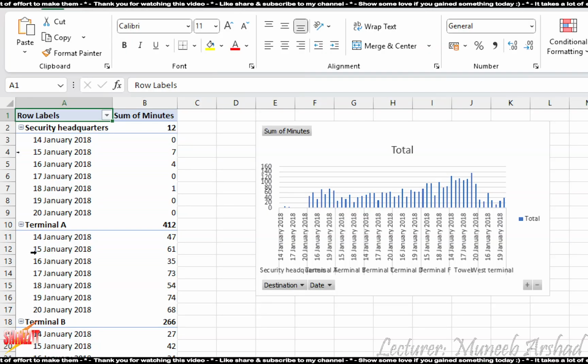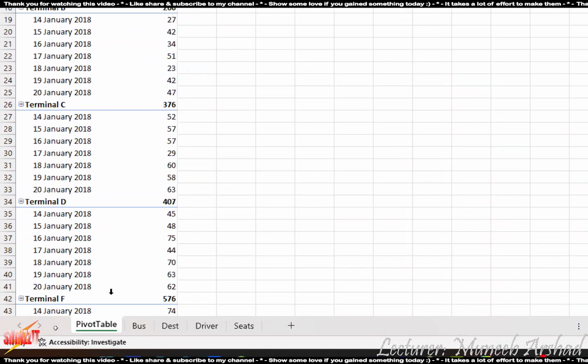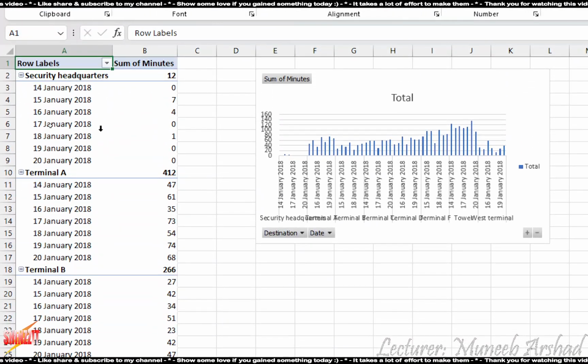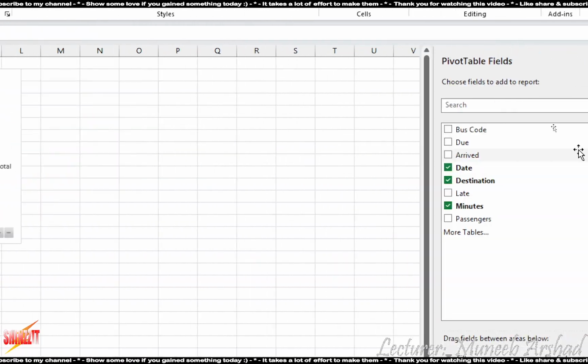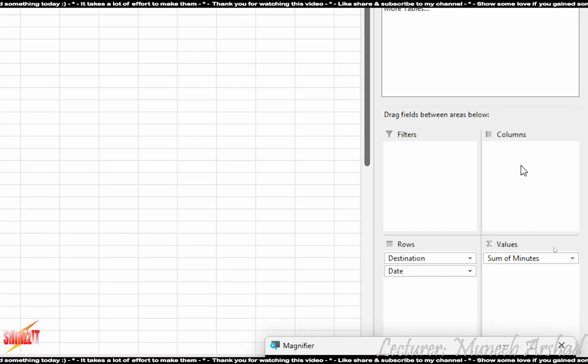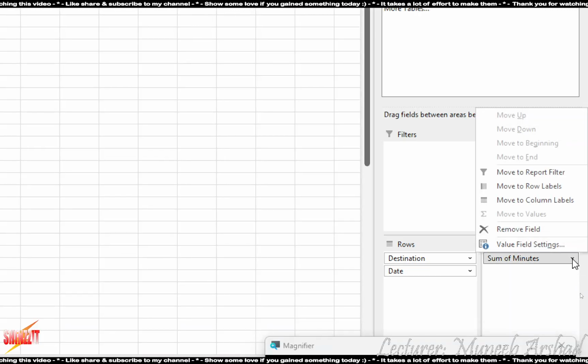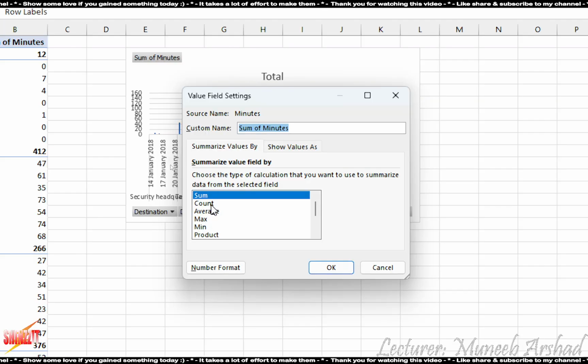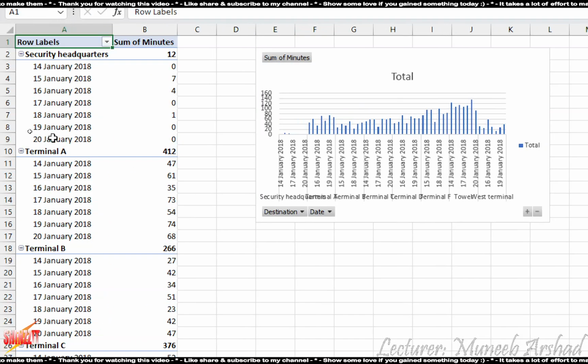Okay. Now look at this. Automatically generates the pivot table, although everything is appearing in just one or two columns. Why? Because there are more settings. Over here in the bottom section, I've got the rows, I've got the columns, filters, values. Values will contain the functionality you want to apply. So if I drop it down, I get to have value field setting, and I can count average, maximum, minimum, product, and so on and so forth. Okay, so we need sum of minutes. We need to find the total. So you can see the chart is getting generated as well, and the pivot table.